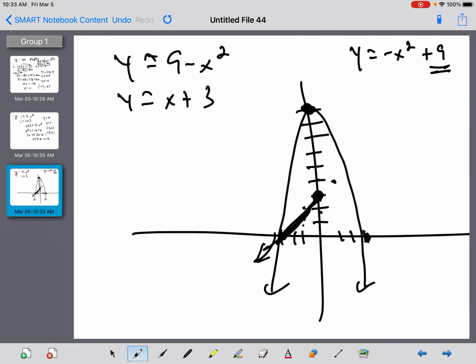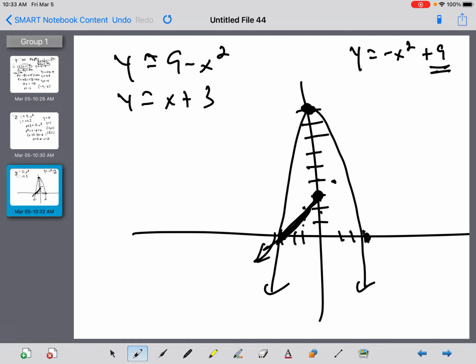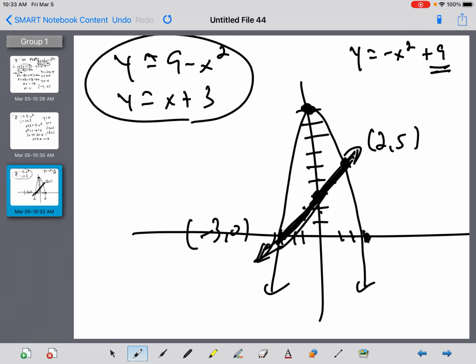And remember what I had on the previous one. I got x equals 2, didn't I? So this point up here is going to be at 2, 5. So that point is 2, 5, and this point is negative 3, 0. So you can solve it graphically. Just be careful on your graphs on the tests with rulers and stuff and slope, and you could have got it that way. And if you did this on the calculator, you could get both equations typed in and then just look at the intersection points, and that should be fine too.